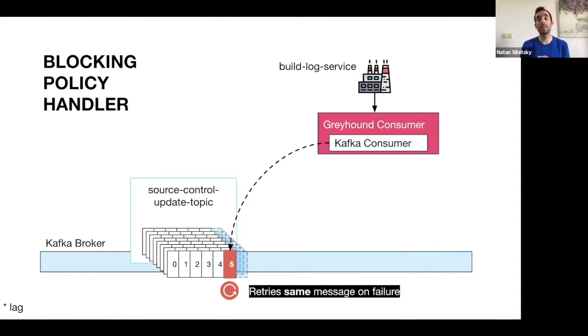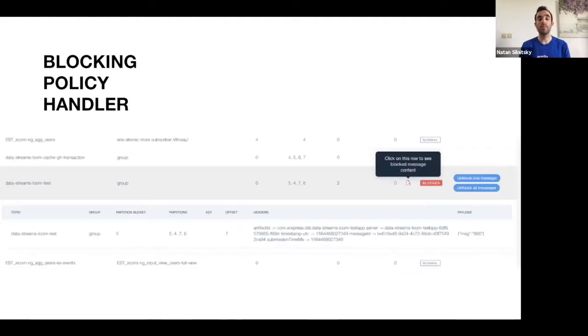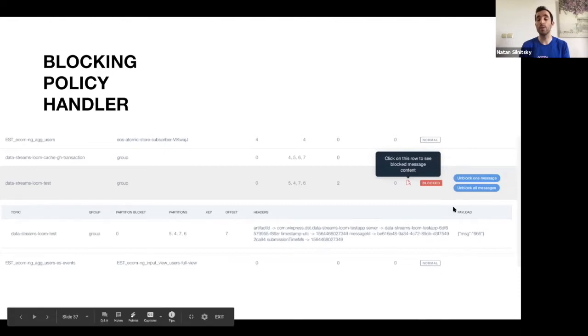So when you are stuck on the same message on the consumer side, on the producer side, it keeps producing messages. That means that you have a lag building up between your producer and consumer. So what we've built in for solving this is, for every service, an automatic dashboard that will provide you the ability to view the message that is currently blocking. And then you can go over it and decide what to do.